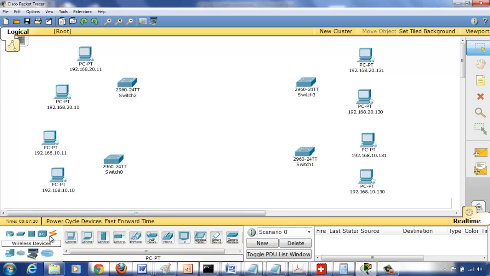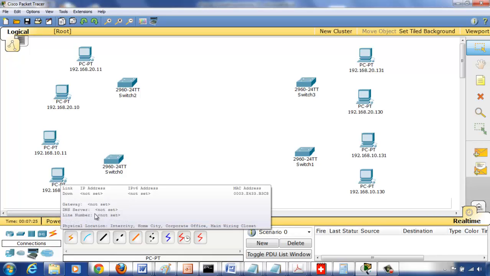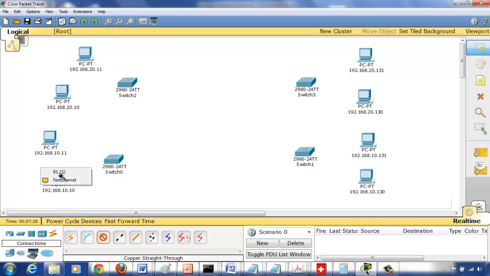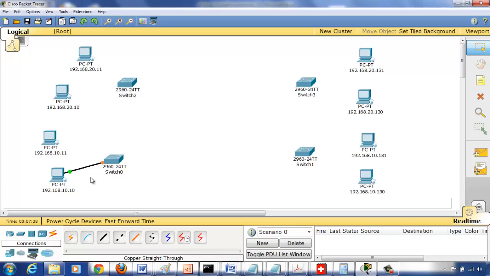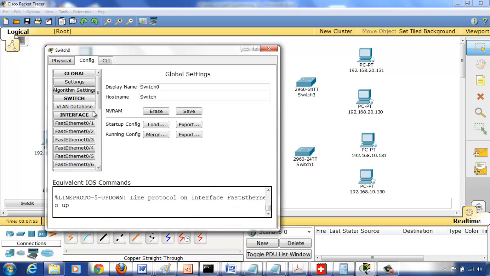So I'm now going to connect the things. Computer to switch, so we need a straight through cable. Let me reserve 0/1 to connect to the router. So we will connect 0/2 on this interface, and 0/3 from this computer. Let me right away put them in. They are already in VLAN 1.